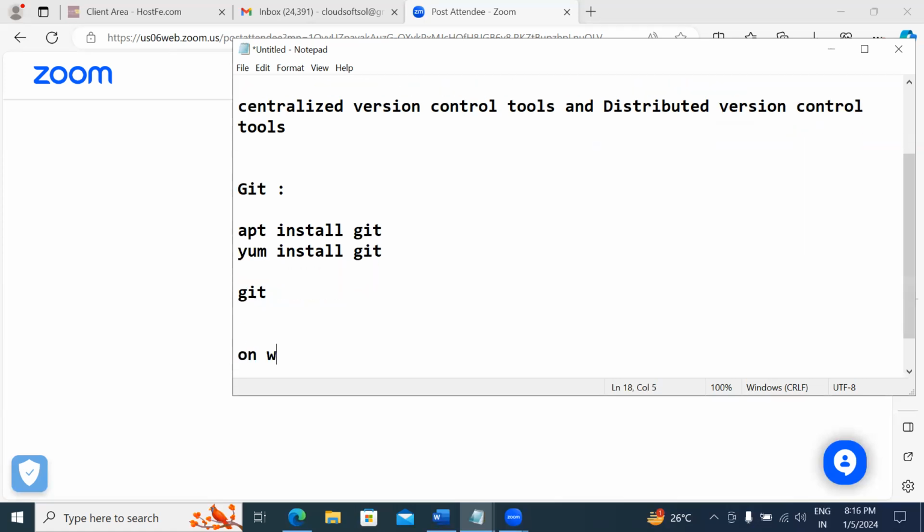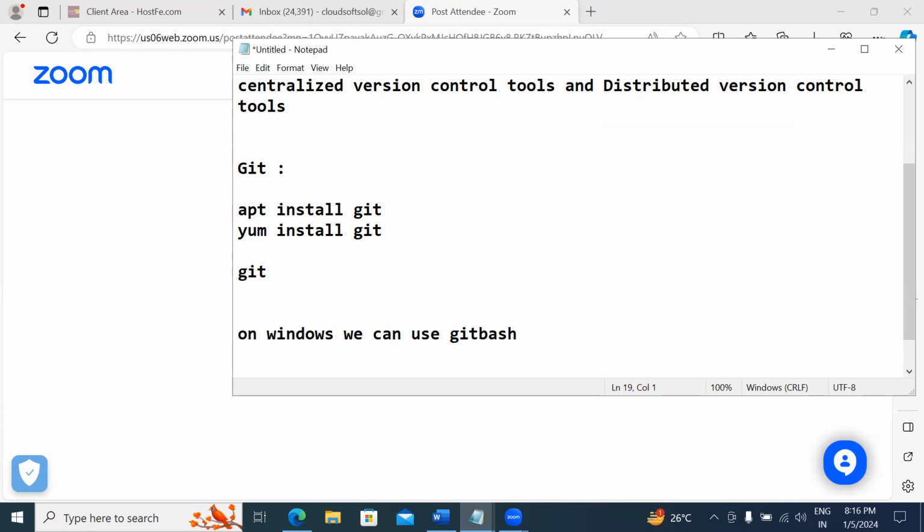On Windows, we can download and use Git Bash, or Git Desktop is also available. Those tools we need to install on Windows.